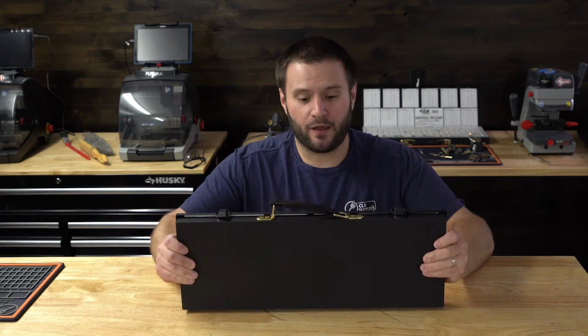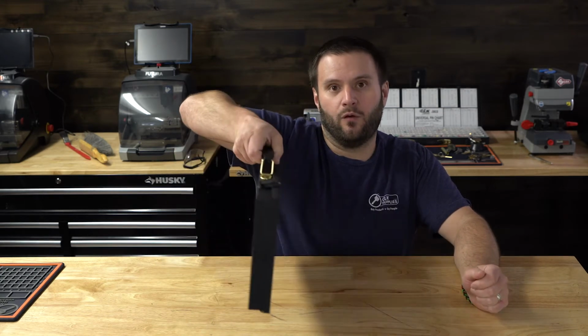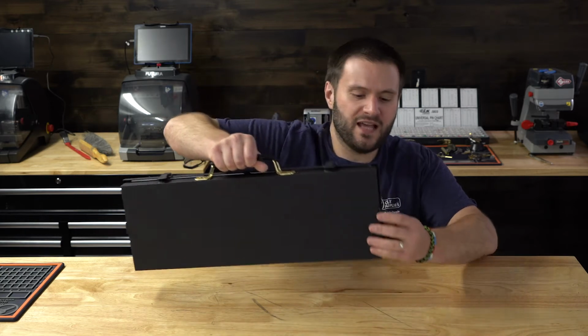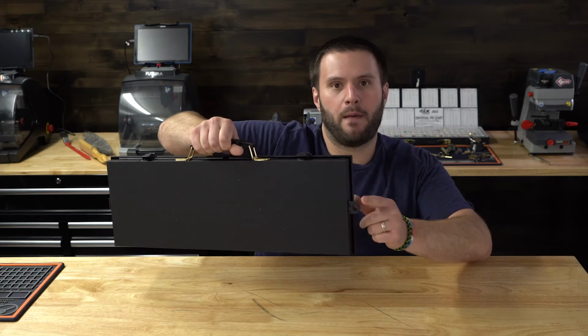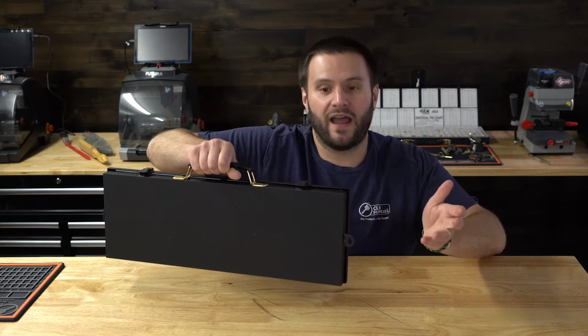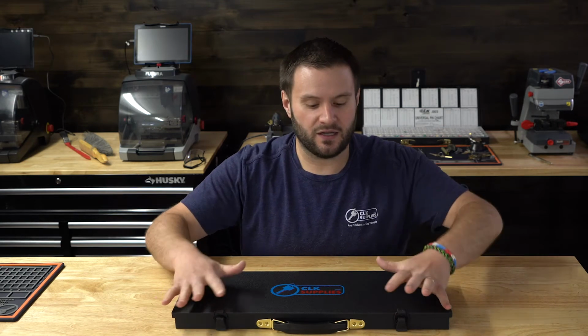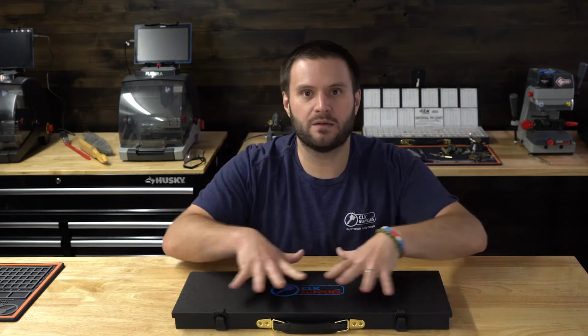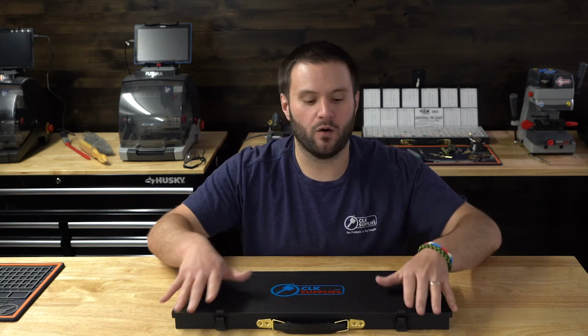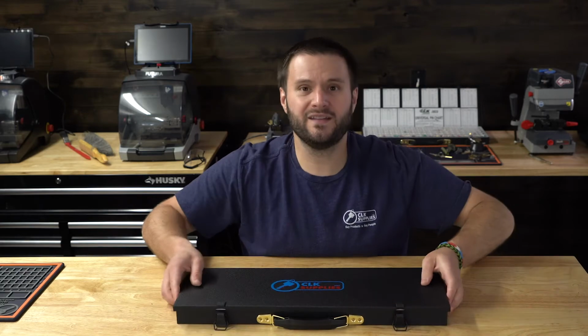Now, as far as this pinning kit goes, as you can see, it has a nice handle on it here, so you can easily carry it around like a briefcase if you need to. On the sides here, it does have little spots where you can mount this pinning kit down to a table, which is great in like your work van. And on the front here, you'll see these two clamps that hold it secure. One of the last things you want to happen is to not have a tight lid on here for all the pins to be swishing around and getting mixed up. So let's open it up and take a look on the inside.